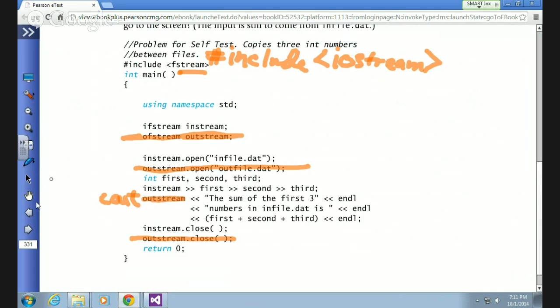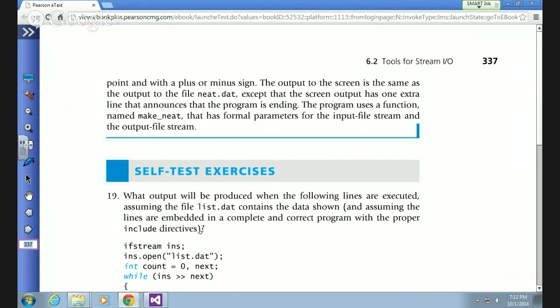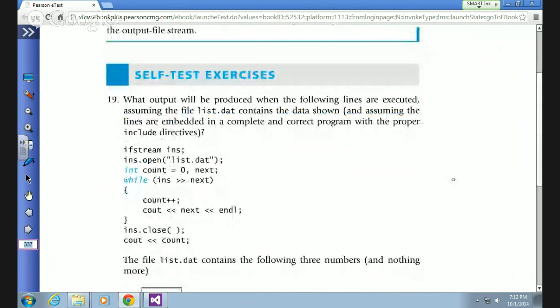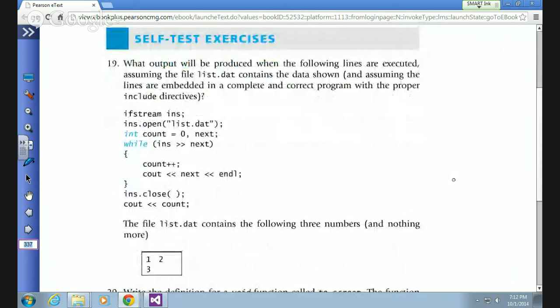All right, page 337. Ms. Hernandez, here is another piece of code, and they've got the data in a file, and they want to know what would be the output.